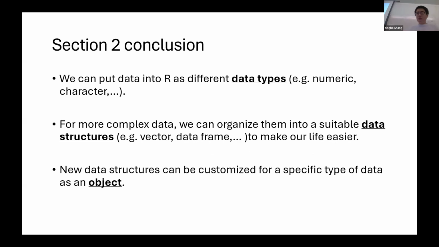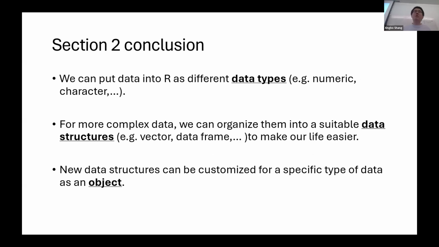So, a conclusion for section 2. We can put different data into different data types in R: numeric, character, factor, and so on. Then for more complex data, we can organize them into suitable data structures to make our life easier.